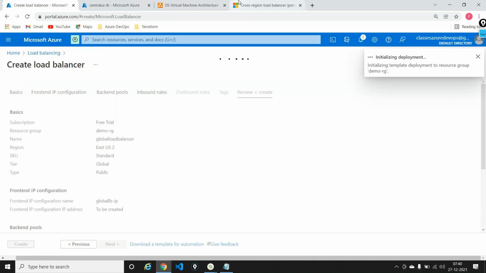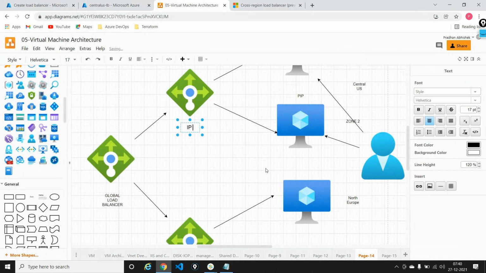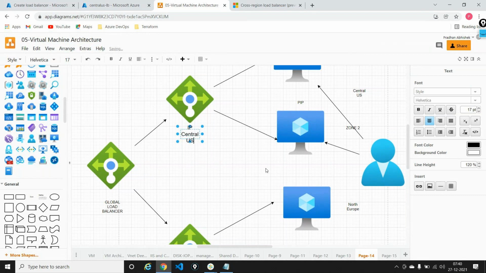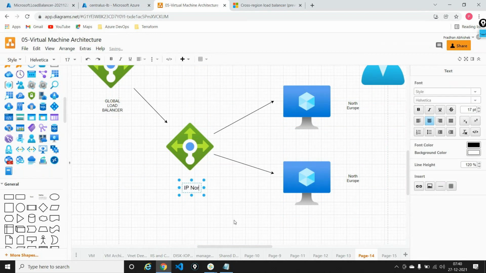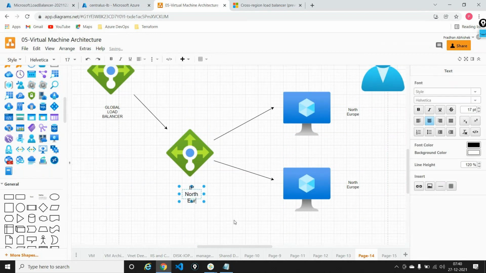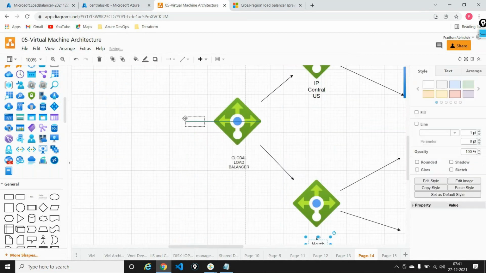So I have an IP address that is associated with the global load balancer. So I have an IP here, which is IP Central US. I have an IP address here, which is IP North Europe. And I will now create an IP here also, which is IP global.